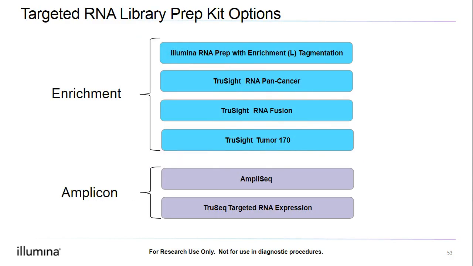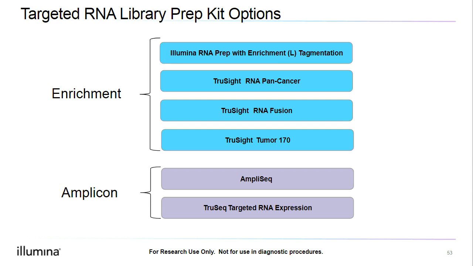If we want to interrogate specific targets, we can utilize one of our targeted kit options. There are enrichment-based options and amplicon-based options. I will not go over the amplicon-based options today as they are covered in other webinars about amplicon sequencing. Enrichment-based workflows tend to be less challenging for larger targets than amplicon workflows, and they can be useful in more exploratory studies as they're not constrained by specific PCR primer design limitations.